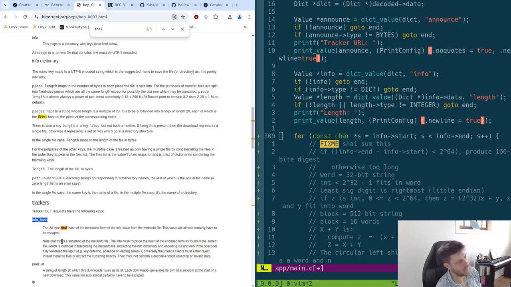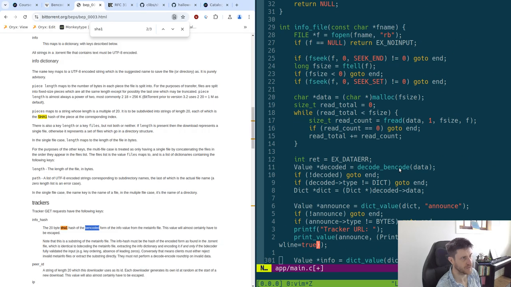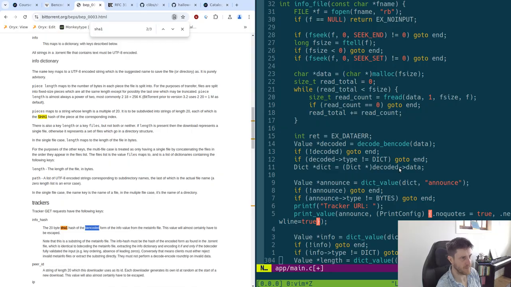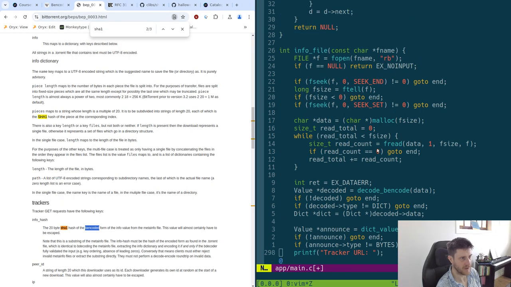So yeah, we want to get this hash here, and it is of the original bencoded form, because when we get the file, wherever we get the file, we decode it. We basically want to work out where in the file the info hash is, where it starts and where it ends, and then go and do some things.